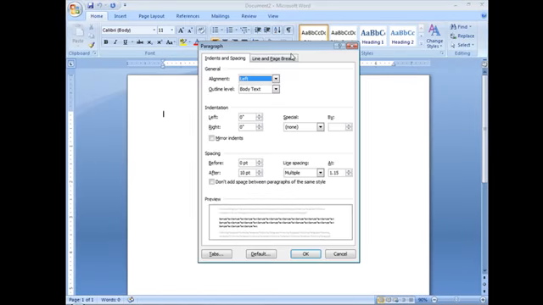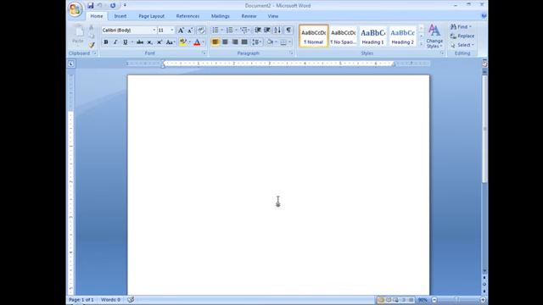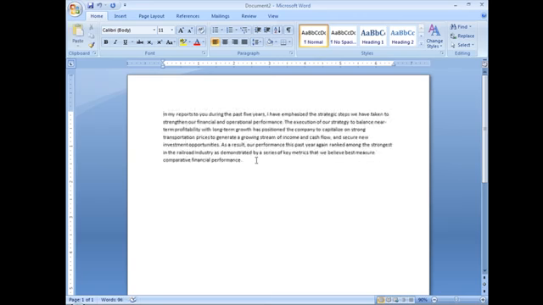let's take a look. By default, Word 2007 already has it set to be 10 points after every paragraph. So give me a minute here while I put in a paragraph for you. Okay, I finished that paragraph. Now I'm going to just hit enter, and see that it gave me that space. I just hit my enter one time.